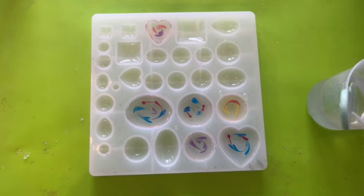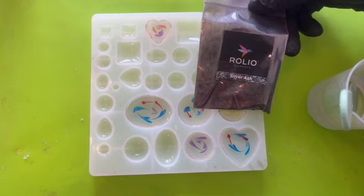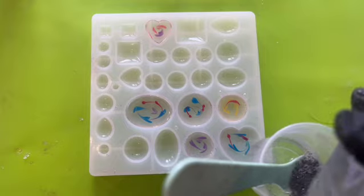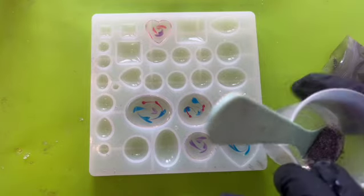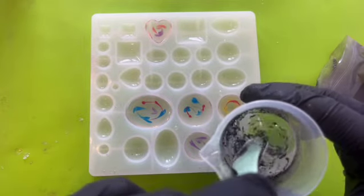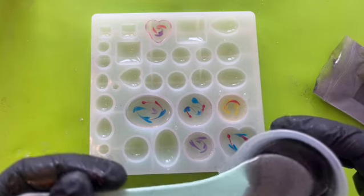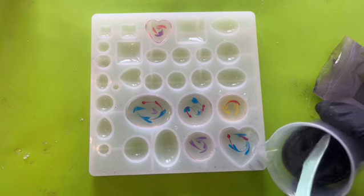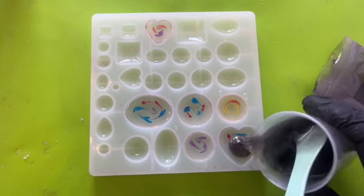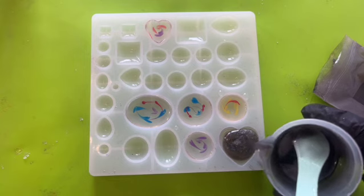So I've got my clear resin and I'm grabbing some kind of ashy coloured mica powder. So pop a bit into your clear resin and then you can mix it. That looks about right to me. So it's a nice grey ashy colour. And then you can just pour it into your little shapes. So just nice and evenly to the top.